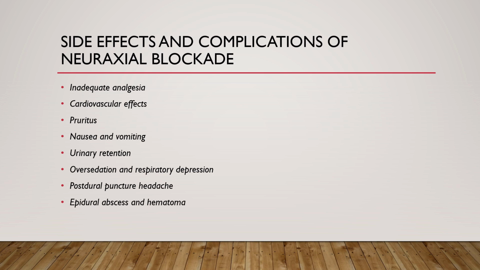Nausea and vomiting can definitely happen, and it's likely from opioids, or if the patient is hypotensive from lack of perfusion to the gut, they can get nauseous. Urinary retention is more common in men receiving opioids, with inhibition of the parasympathetic nervous system of the bladder. These are one of the last autonomic fibers to regain their function when the local anesthetic is wearing off. And significant urinary retention can occur in the first day or two and often resolves pretty much spontaneously.